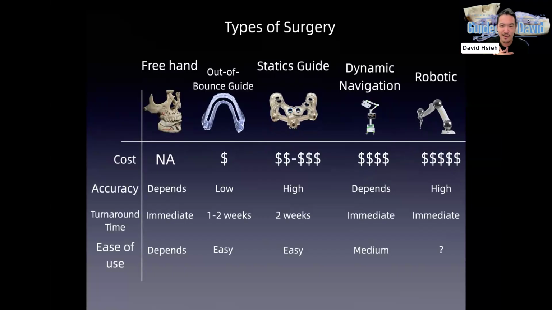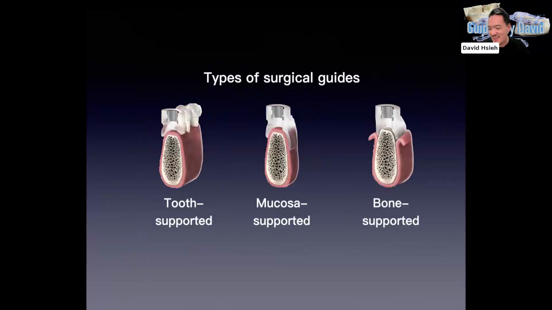So for me, because I make guides all day, right? Today, as we found along the way, in Dr. Cover's office, he has dynamic navigation and robotic surgery, but the majority of the way he does surgery is either freehand, out of bounds guide, or surgical guide. The other very expensive machines we don't really use that much, and there's a reason for that, right? So if you ask my preference, I do guides all day, so why not just go for the surgical guide? That's the easiest way to do it, right?